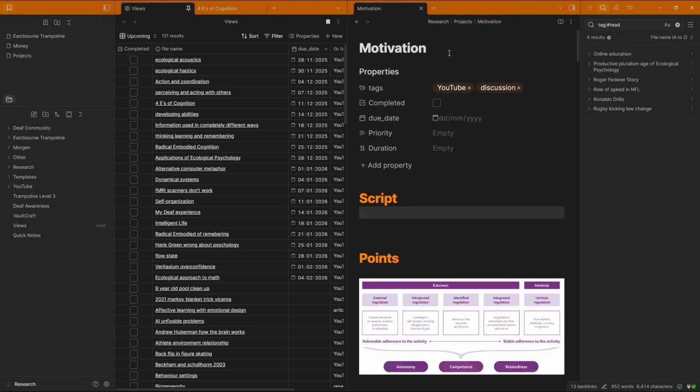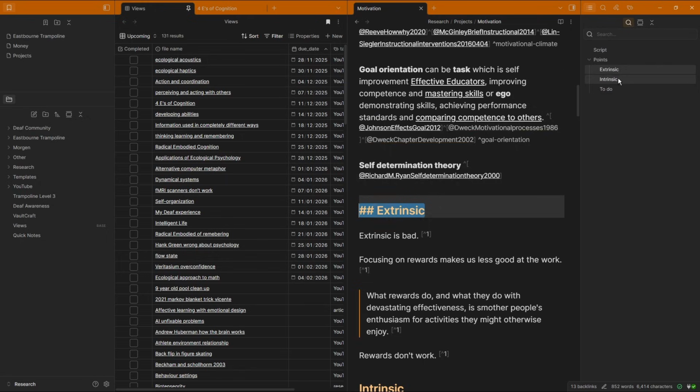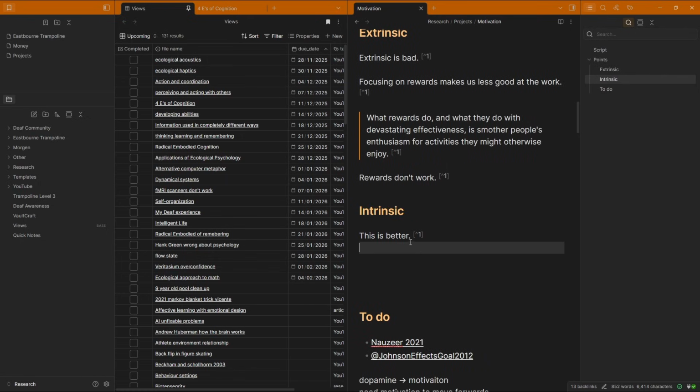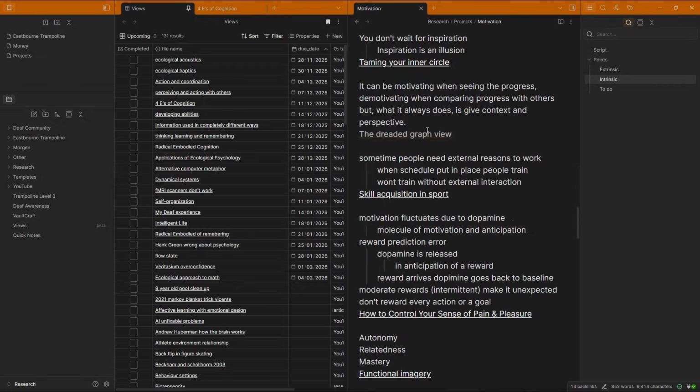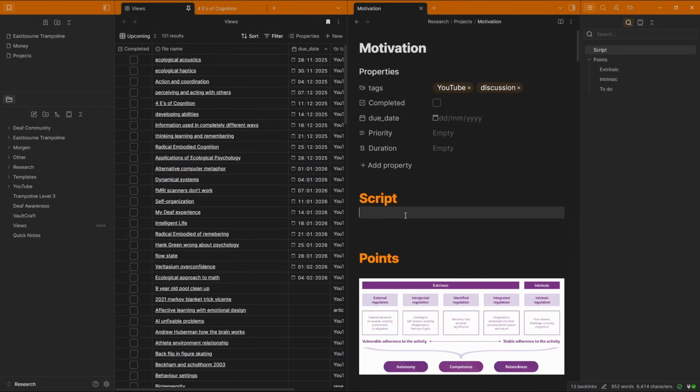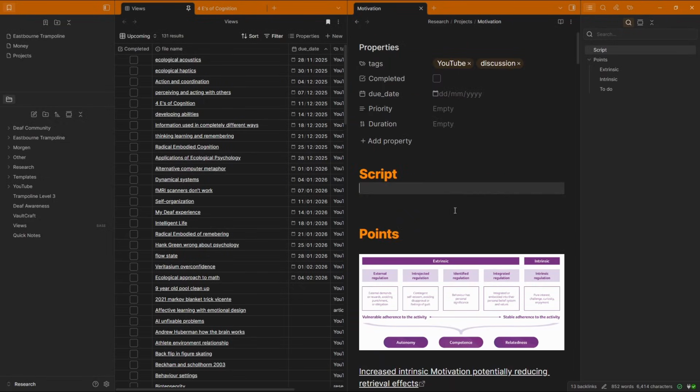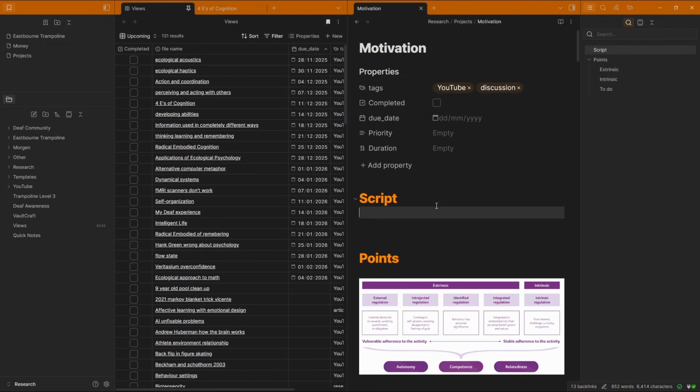And here is another one of those files that is just so broad, like motivation. What does that mean? Is that intrinsic? Is that extrinsic? There's probably got headings in here that are, there you go, intrinsic. This is better. No, it's not. It depends. And then loads more context. I need more information on this file. I've probably written about ideas about extrinsic and intrinsic motivation elsewhere, but it's not related. I doubt there's many backlinks.